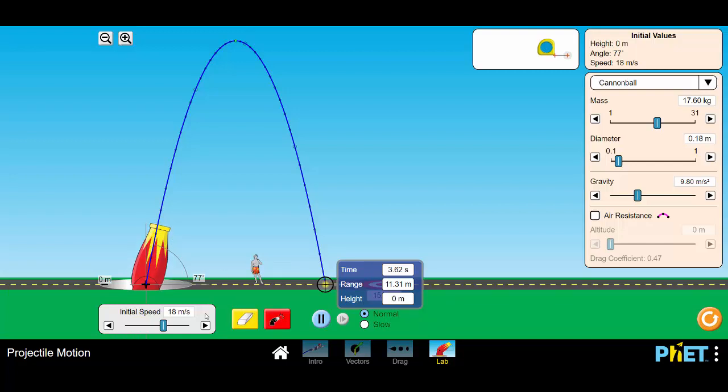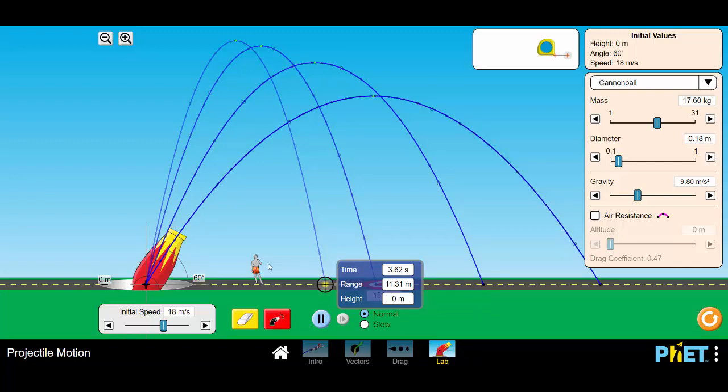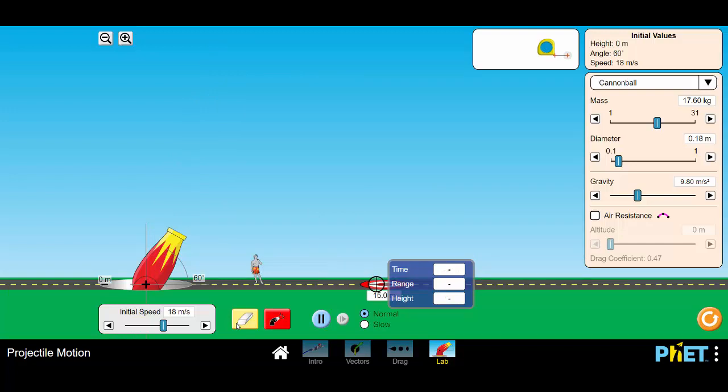77. Keeping the launch speed the same, you can launch again. And what you'll find is that as you play around with this, you can have an object that is being launched at various angles, and you can see the trajectory of what happens to the cannonball. Now, be aware that it starts to get a bit messy if you have lots and lots of trajectories. So one of the really cool things you can do is use the yellow button down here, which is the eraser, which will allow you to erase all of the trajectories.